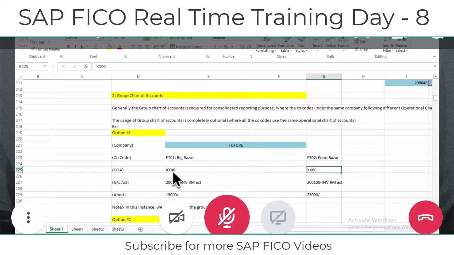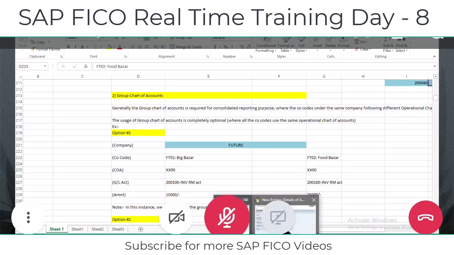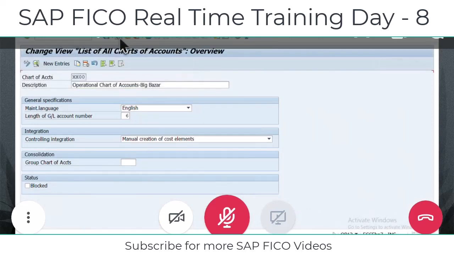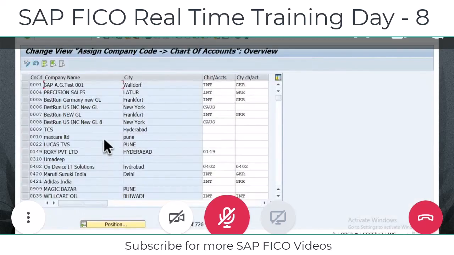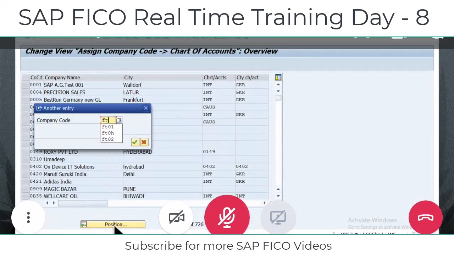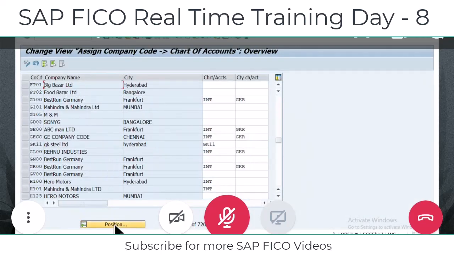You decide whether you want to assign the same chart of accounts to this company code. Then super, that is the best practice. Okay, then go ahead. Next step, assign company code to chart of accounts. In this transaction, I have two company codes, for example FT01, Big Bazaar, and FT02, Food Bazaar.